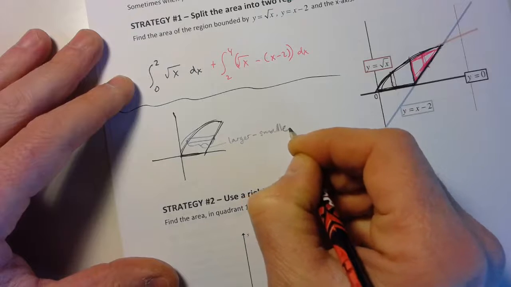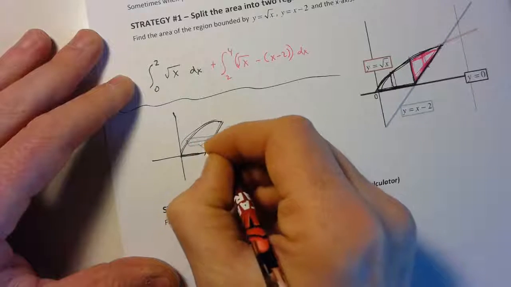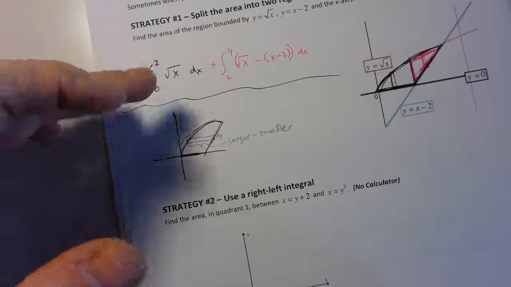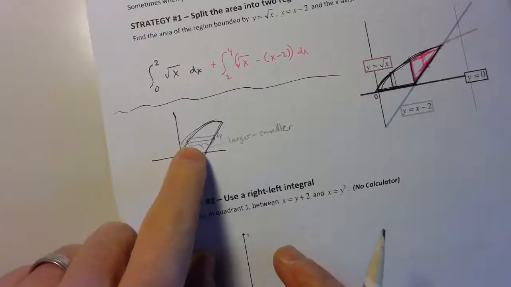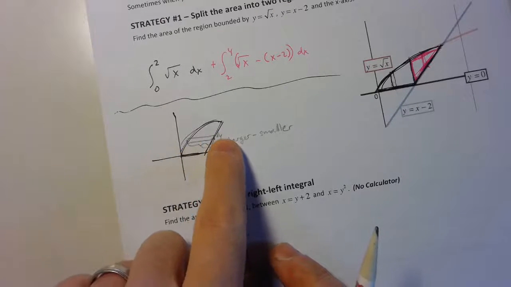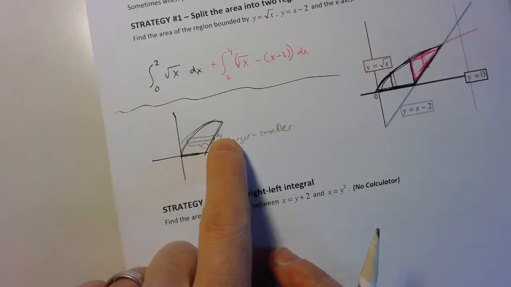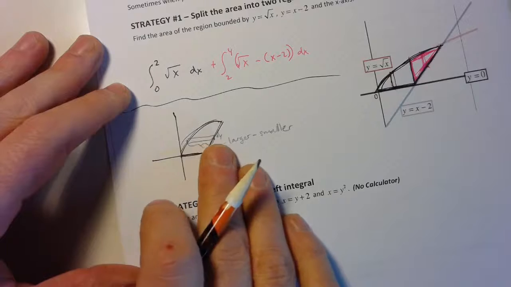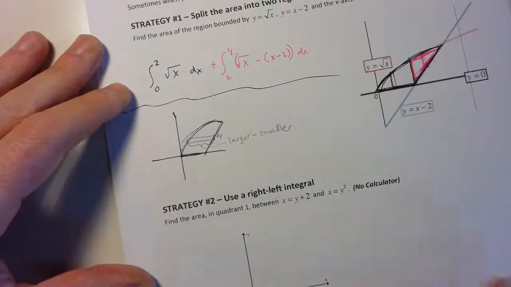In this case, the thickness of the rectangle there is dy. It's infinitely thin. Remember that we've been talking a lot about finding the area of these regions. You're adding up all these rectangles. Rectangles have an area of base times height. Right here, our height is infinitely small, it's dy, and our width here is the change in x's, the larger minus the smaller.